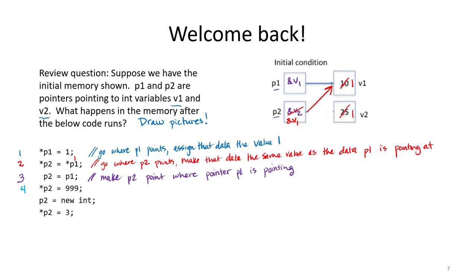Well, remember, if we use the asterisk in the name of the pointer, that means we are going to go where P2 points, and we're going to make that data equal to 999. P2 is currently pointing at our variable V1. So we're going to go to V1 and we're going to change the value to 999.